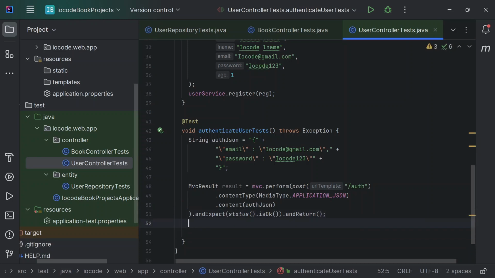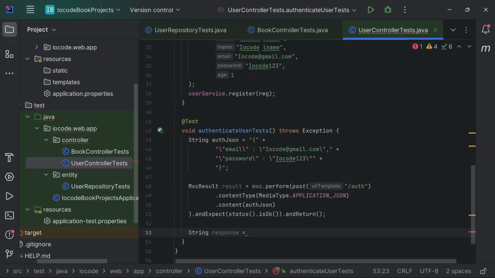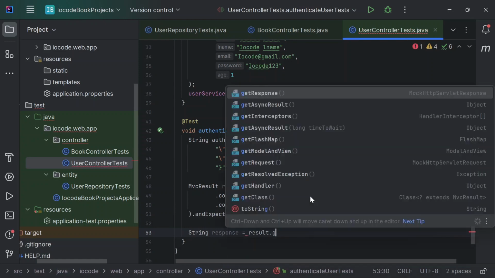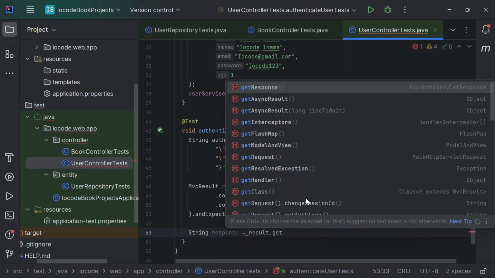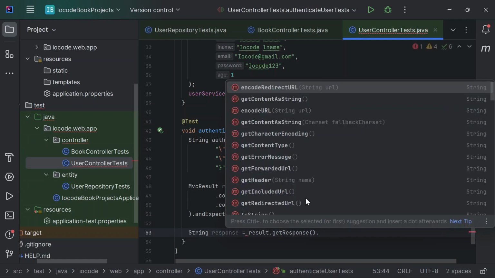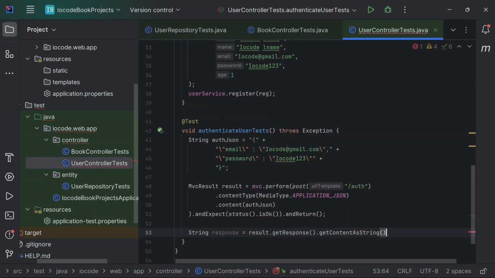So the response from our auth endpoint would be inside of our result. So I can say string response is equal to result dot get response dot as content, get content as string. So that is it, and then I'll print out the response. I'll do an SOUT for that.